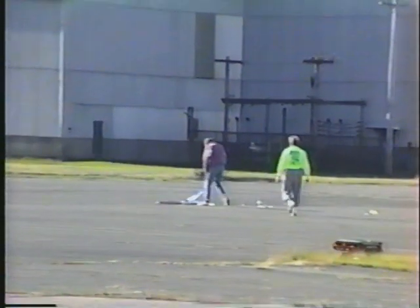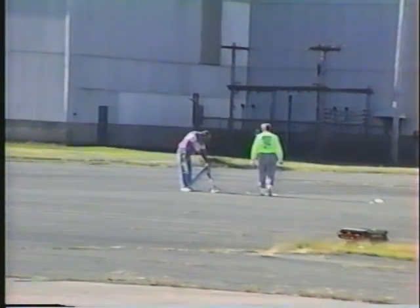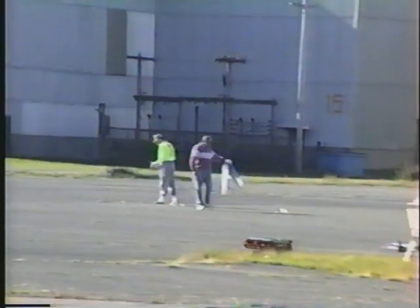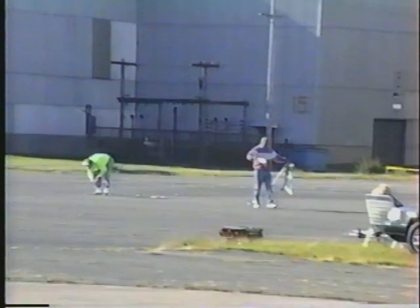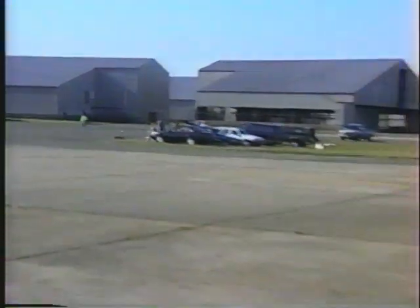And while we were working on Dave's engine, it looks like Joe crashed his plane. I don't know how this happened. I'll go over there later and take a look at it. Hey, Joe, what happened? We'll go over there later and see what happened. Jeez, what a way to start the day.